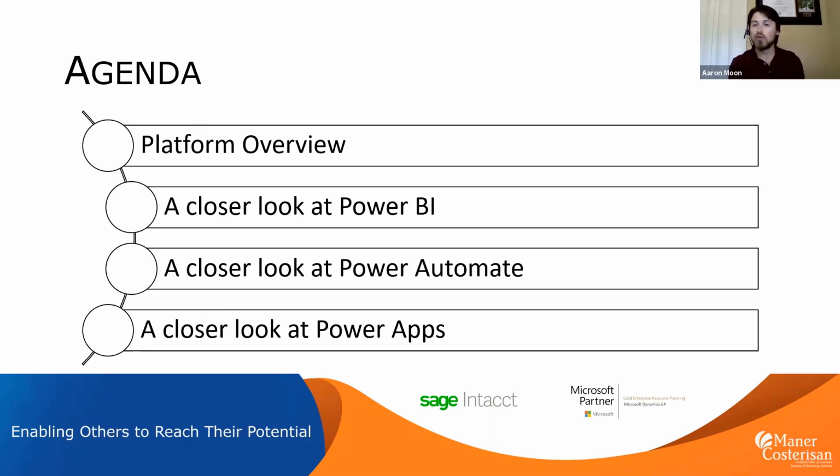So a quick breakdown of what I'm going to talk about. I'm going to give a quick overview, just a look at the platform at a high level, and then we're going to dive into 3 key tools that are a part of this Power Platform. And those are Power BI, Power Automate, and Power Apps. So keeping that power in the name there. As I do go through, you're welcome to put your questions in the question area of the meeting, and I'll try to answer those as we go. But I'll try to make time here at the end for an open question and answer period.